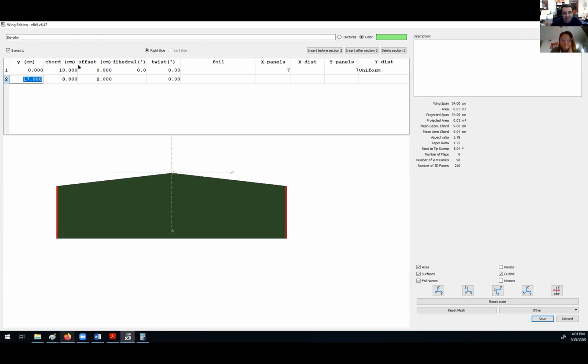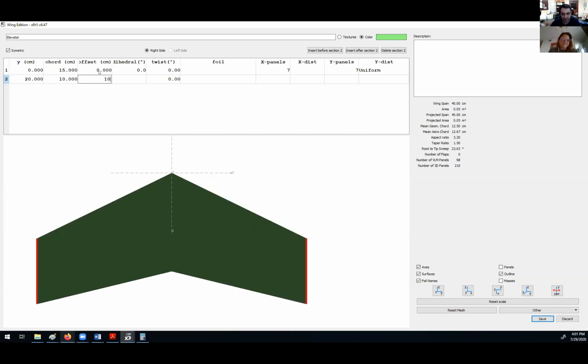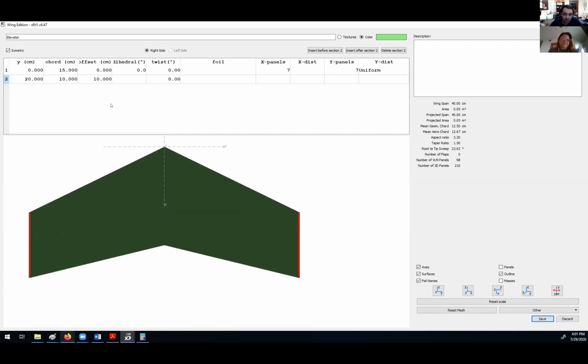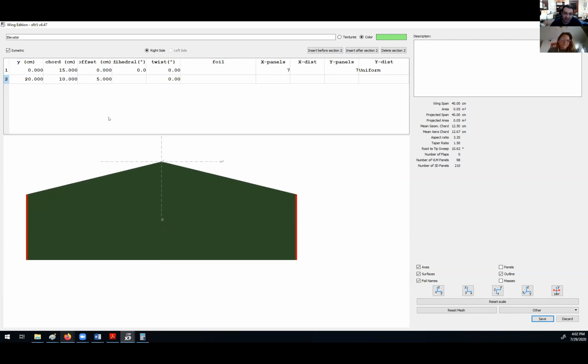I'll keep the value here, maybe a little bit bigger, 20. I can make this one 15, this one 10, and this one 10. So for example, this is my horizontal tail. Or if you want to make it simple, I can make it like this, 5.